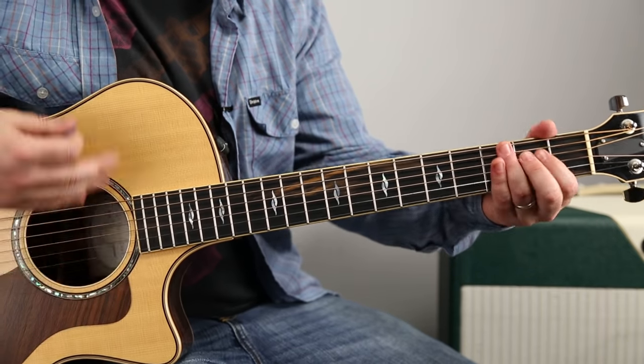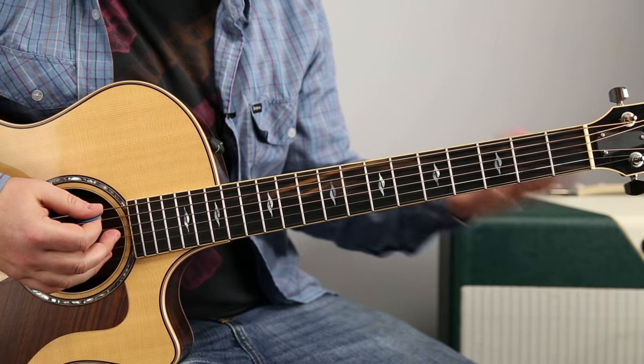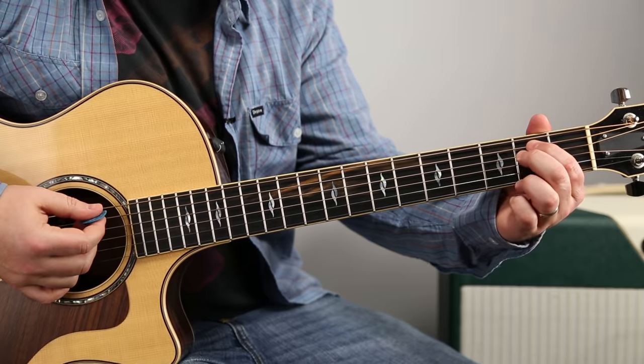But that's the main part of the song, and they're nice, easy chords. It's a great song to start if you're a beginner or teach someone that is working on trying to play. So check it out.